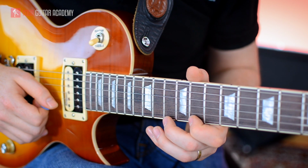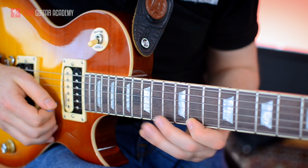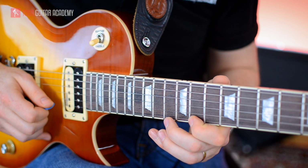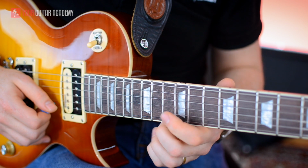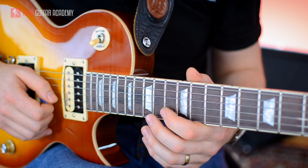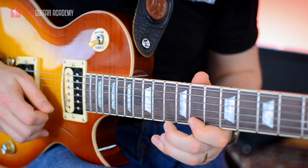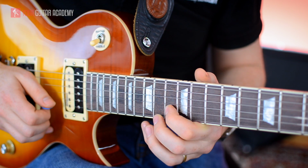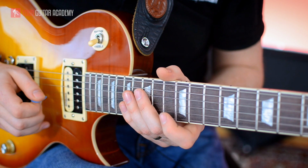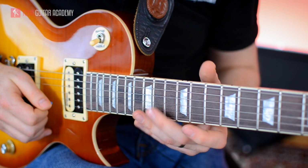And then the next time we go up, we're gonna pick as lightly as you can with this hand. Okay, so really loosen the grip on the plectrum. And then we come back to the middle note, the 13th fret, and then hit the 13th fret on the B string to end it. Okay, so all together. Almost by the time we're at that B string note, we're going to be almost inaudible. Okay, we really want to go so low on the volume.